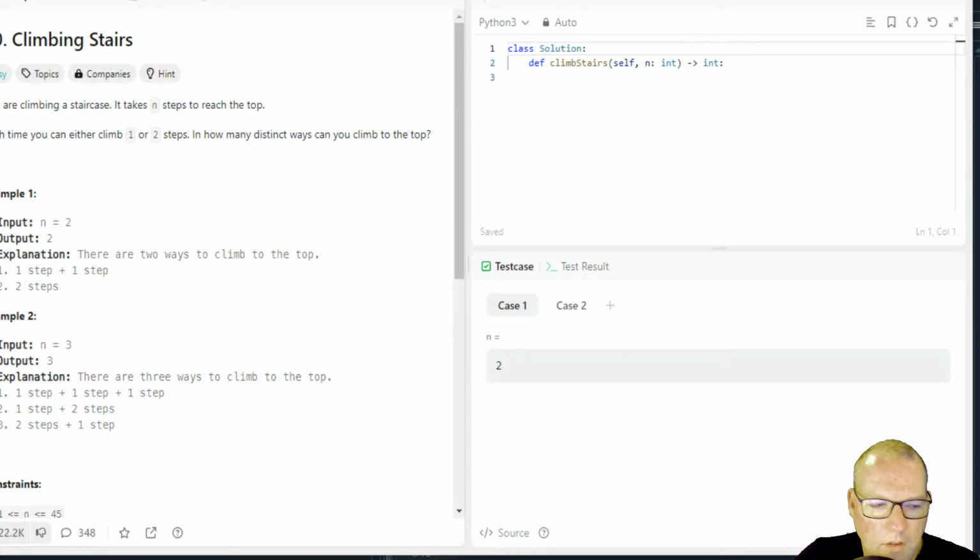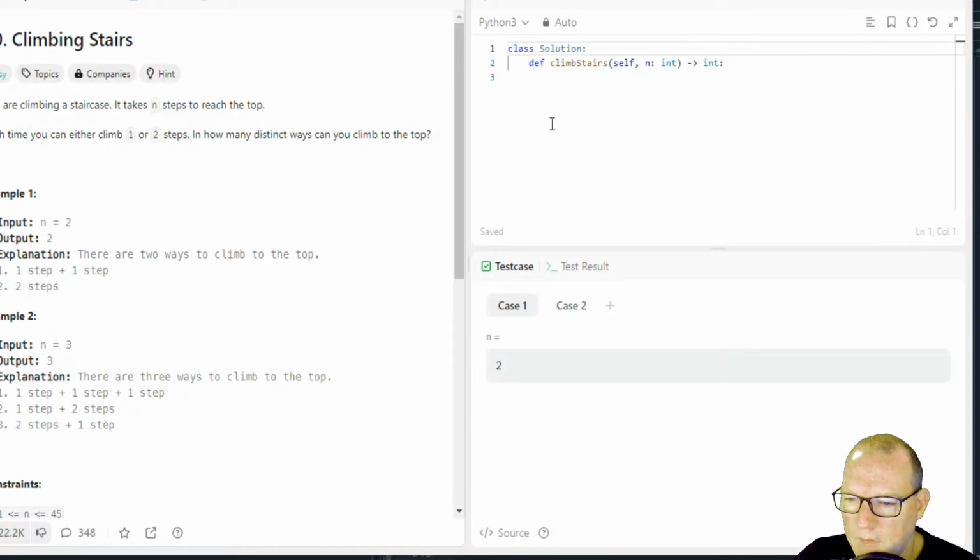LeetCode, climbing stairs, number 30. No, I don't know where 30 came from. Number 70. There we go. Save. There we are.